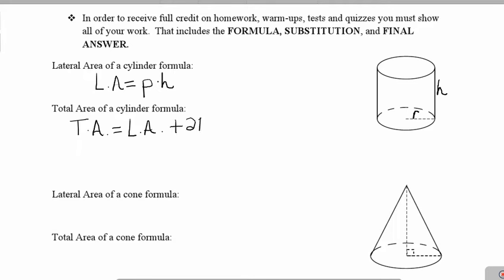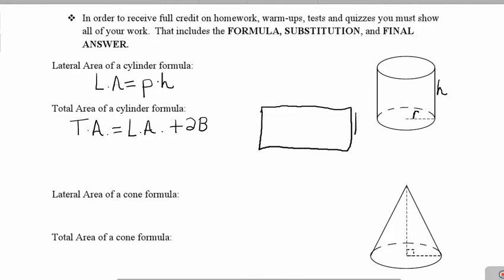Now let's talk about why this is and where this formula comes from. So I like to think of cylinders as soup cans. And if you think about the label around a soup can, if you were to unravel that label, you would have a rectangular shape. If you don't believe me, go ahead and grab a can of soup and take that label off. This rectangle would give us the lateral surface area of our cylinder, so not including those two bases.